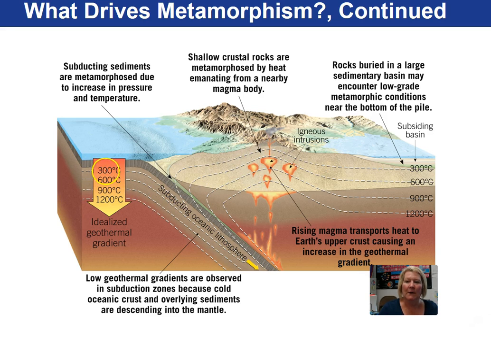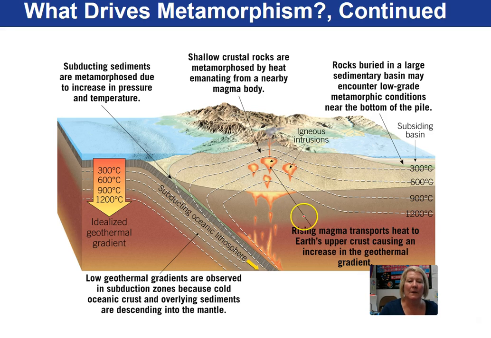Notice at 300 degrees, and then we go to 600, 900, and 1200 degrees Celsius, where there is a subduction zone, the geothermal gradient gets dragged down into the subduction zone because this downgoing slab is cold, so it's pulling that cooler rock and cooling down deeper in the earth. On the continent, we're showing the geothermal gradient and heating due to, in this case, igneous intrusions. So that provides heat.